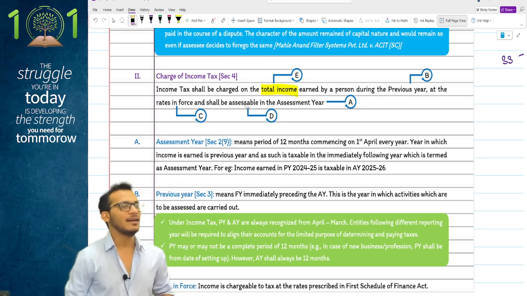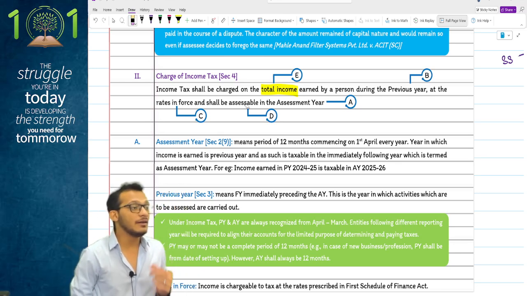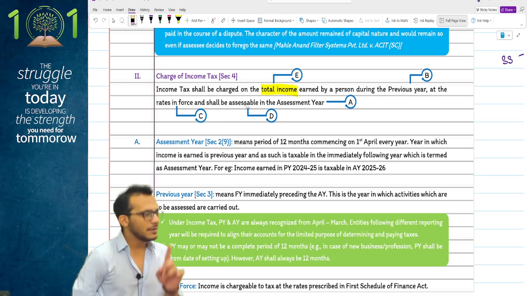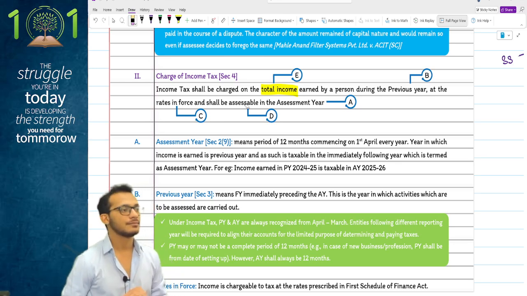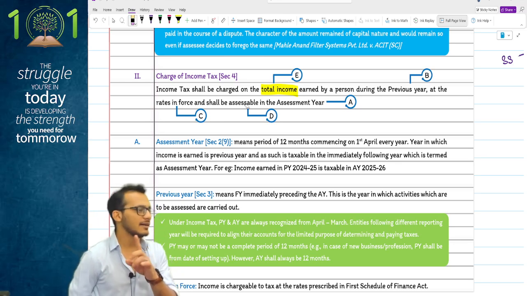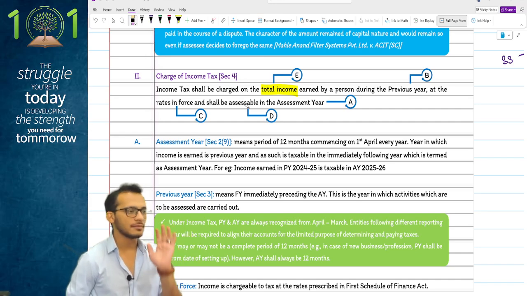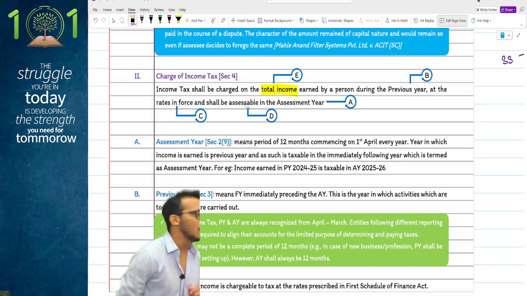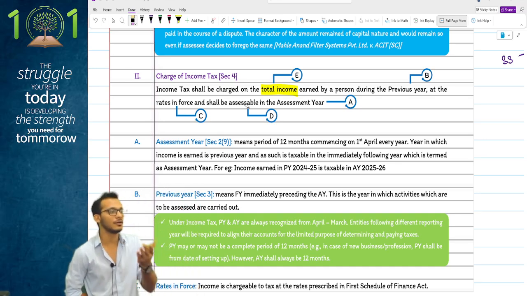Now I went as an assessee. And what I did is I went and I told the boss, my income should have been 1 crore, but I made my income as 1 lakh. I did all fraud and I made my income as 1 lakh. The assessing officer came to me and said, how the hell did you make it 1 lakh? You should have shown it as 1 crore and paid me tax.